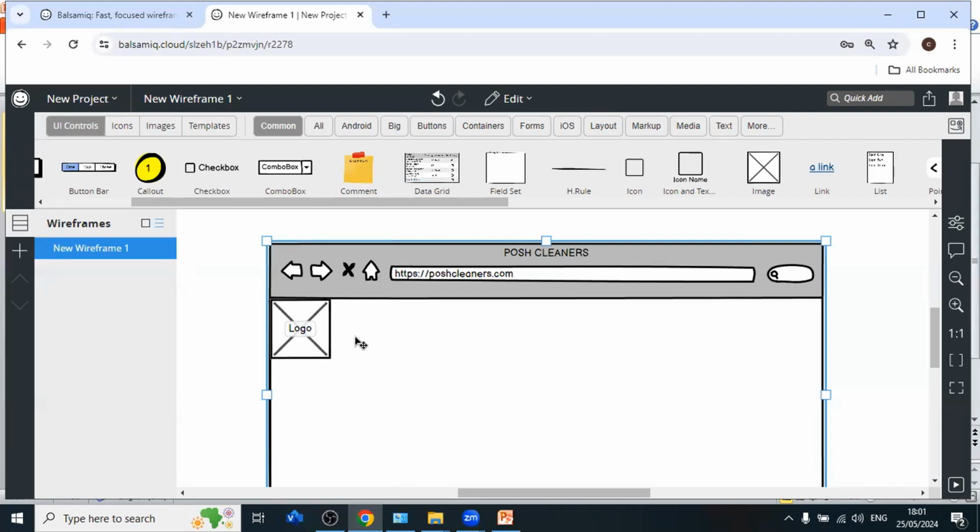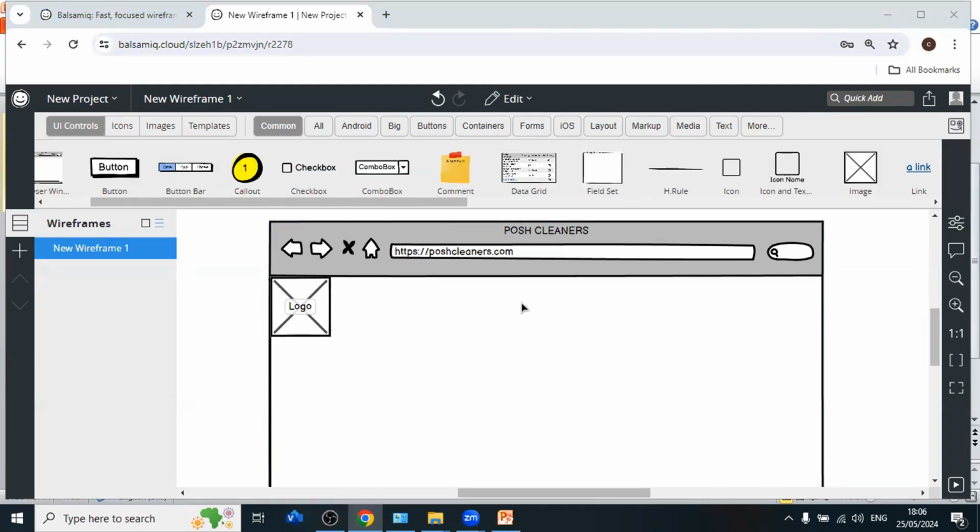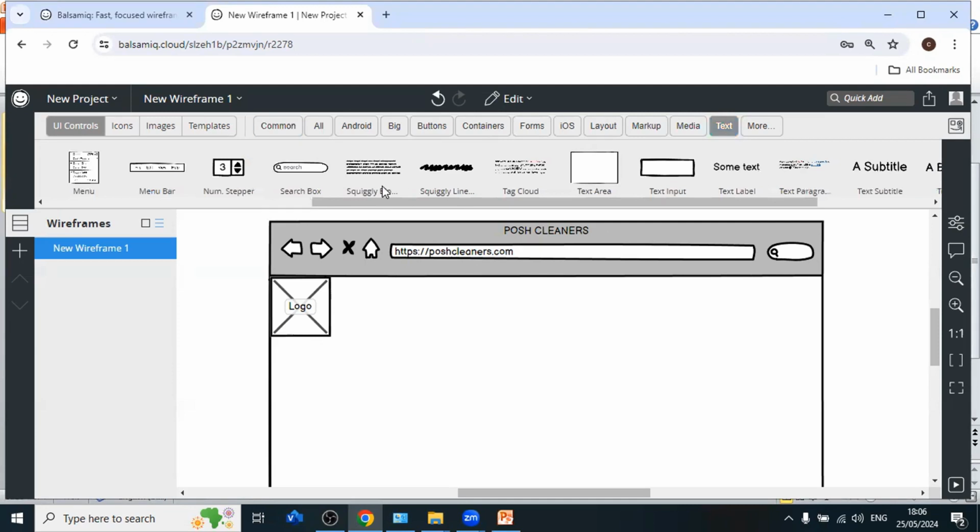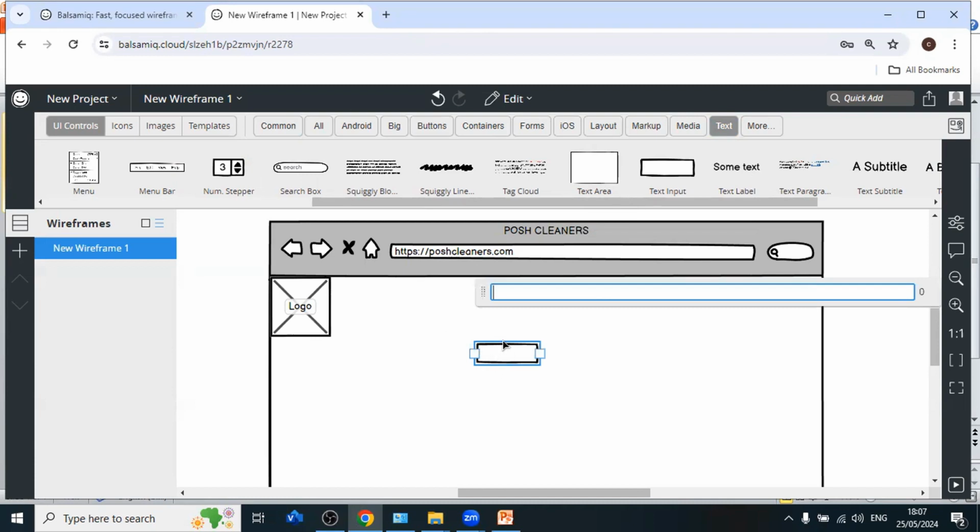What is the next thing you can easily see once you land on a website? Already we have our logo, so the next thing should be, let's say, okay, to create our login, register buttons, all we have to do is come to this text. You can see different kinds of text widgets. So we choose this text inputs. As we go on, you understand why we choose that. First, let's call this email.